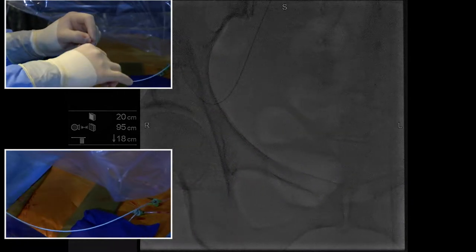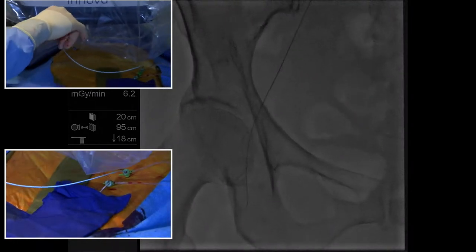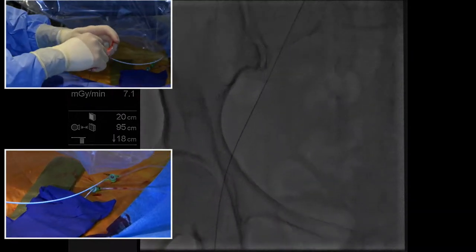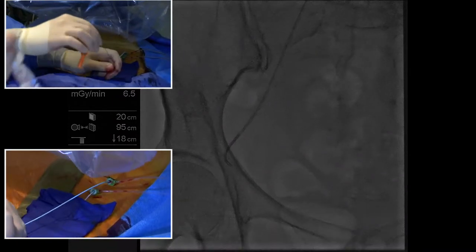And then let me get this torquer here. Can you just get, yeah, thanks. Okay. So I want my wire to go down in the common femoral like that, and then we're gonna put that down into the superficial femoral. You don't have to follow it down, it's okay. Just come back down to the, yeah, there. And now I'm gonna advance my catheter, hopefully, around the horn like that and bring it down. Okay, so now we have the catheter up and over from the other side.